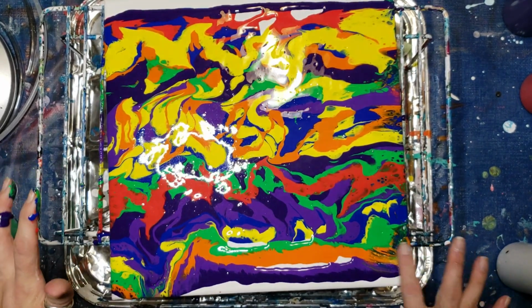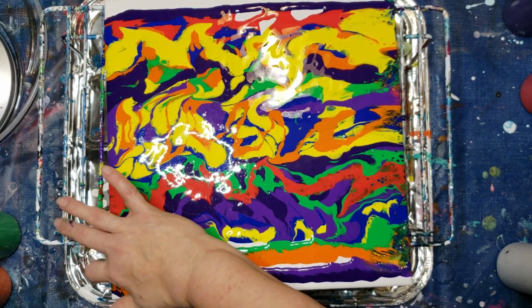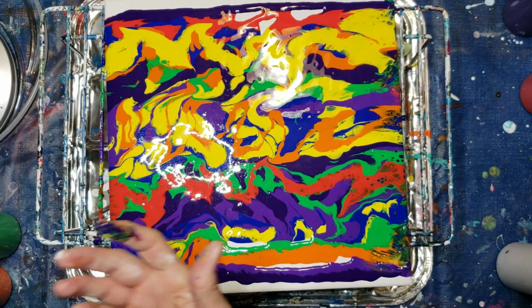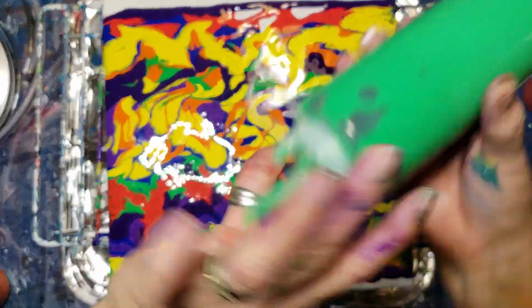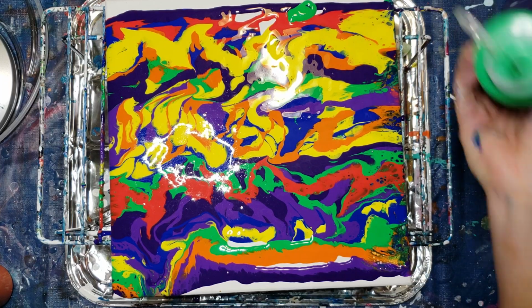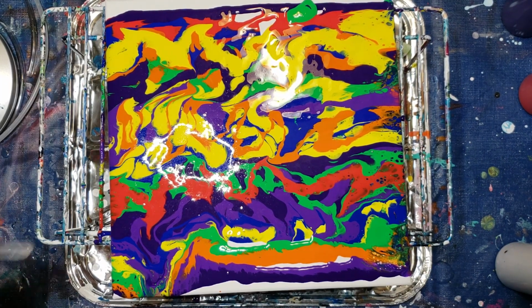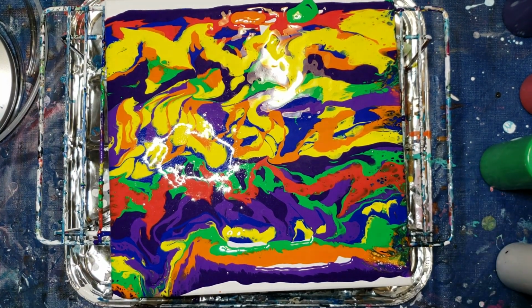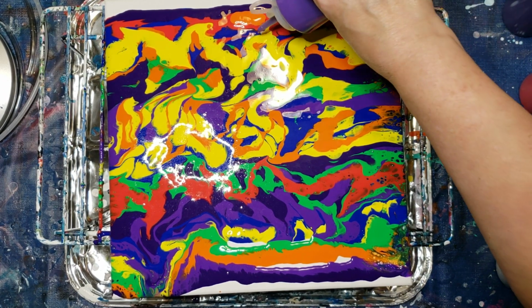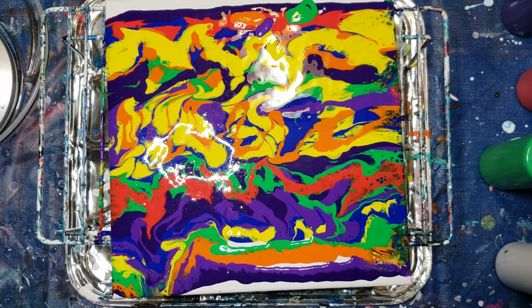Ew, that went muddy. All right. Let me just give my hands a quick wipe. And then we're going to put some, here, let's put a little bit of green in here. And orange. And some violet. Just to break that up.